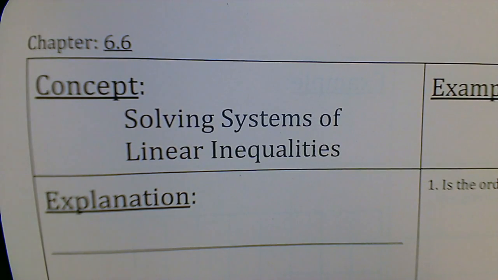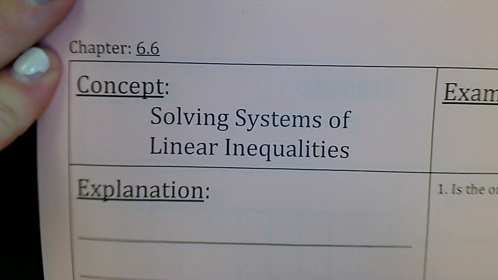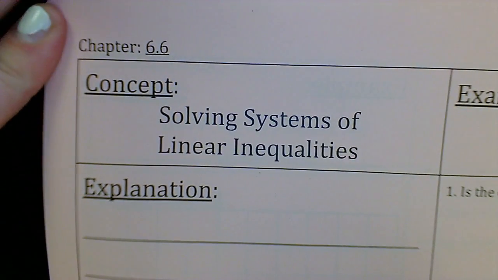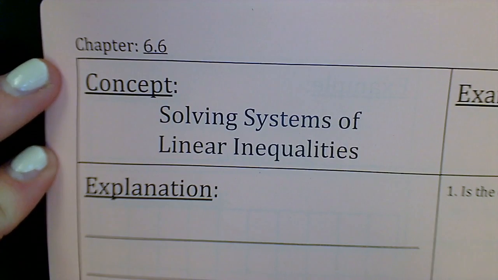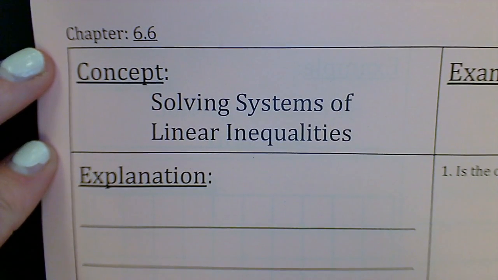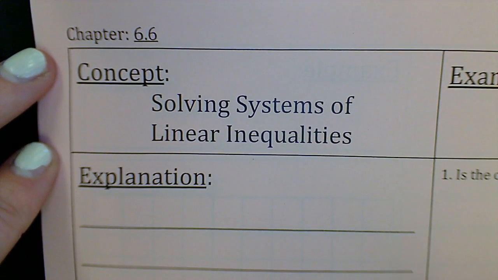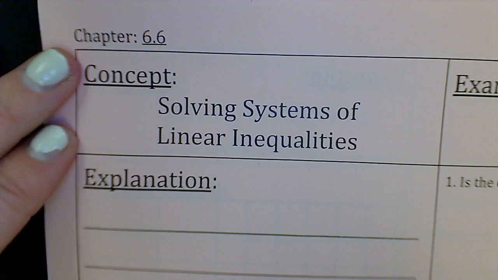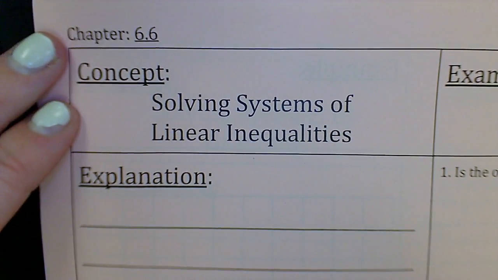All right, so we're going to go ahead and get started with section 6 from chapter 6. And this section is on solving systems of linear inequalities. So remember that when we're solving systems, we're looking for solutions that work in both equations. In this case, we're going to be looking at inequalities, though.